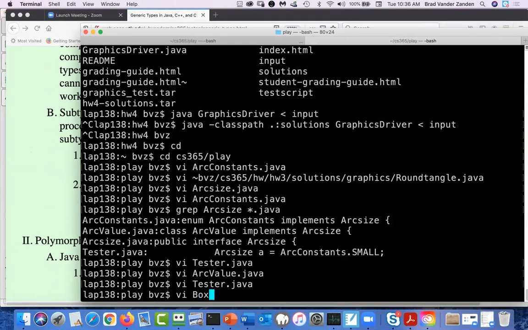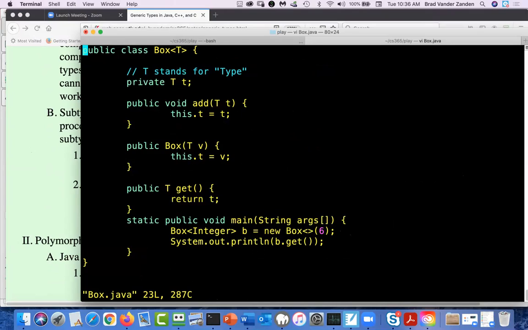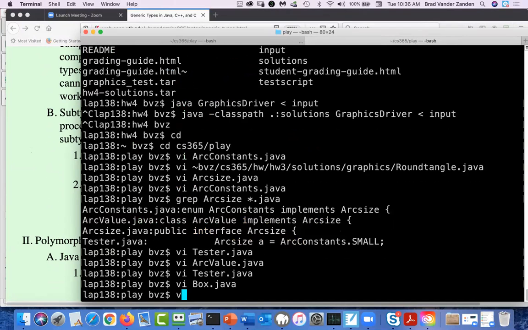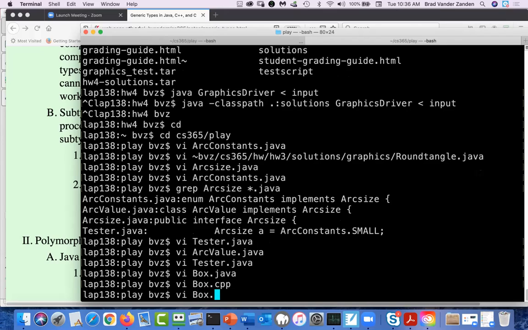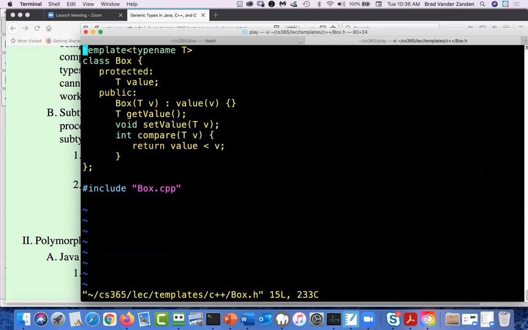In fact, let me bring it up again. Okay, so here was what the C++ template for a box class looked like.